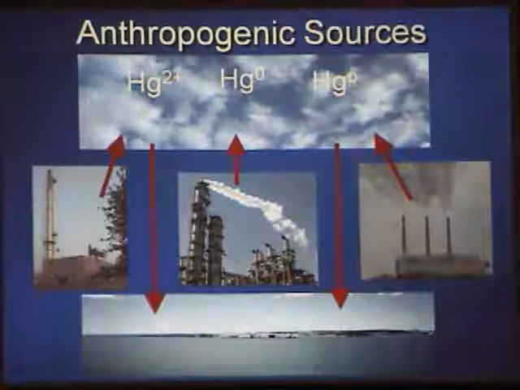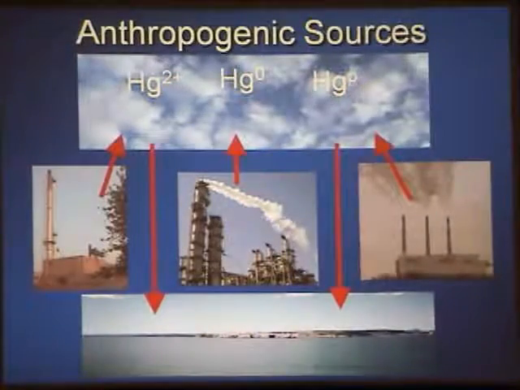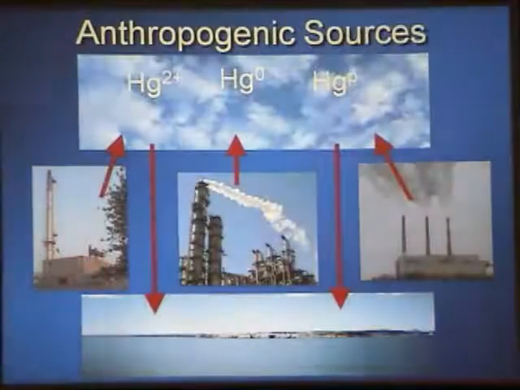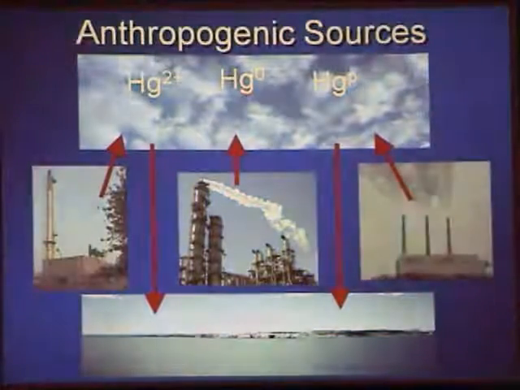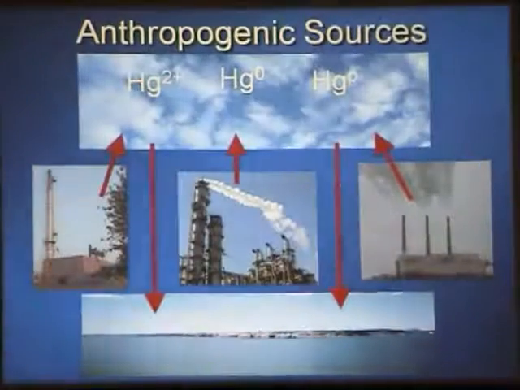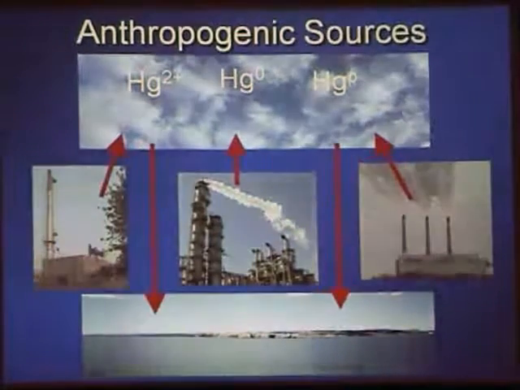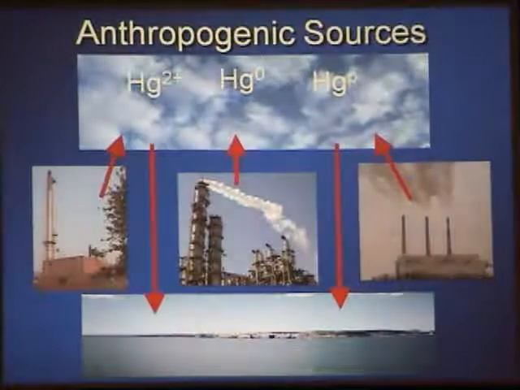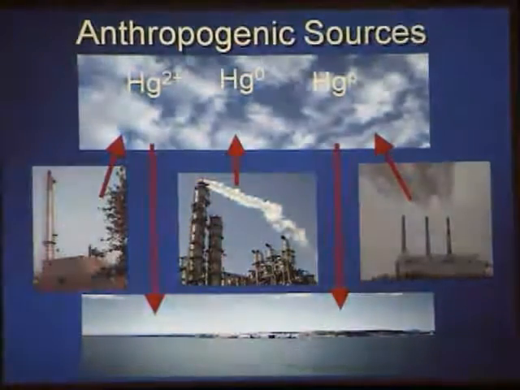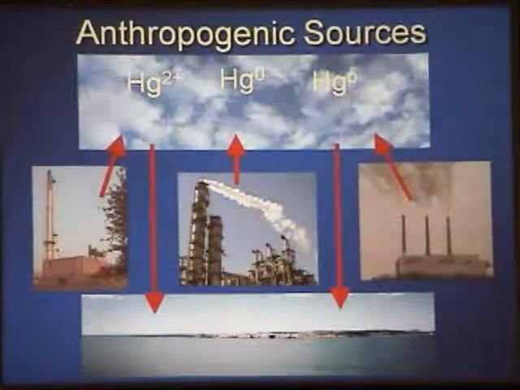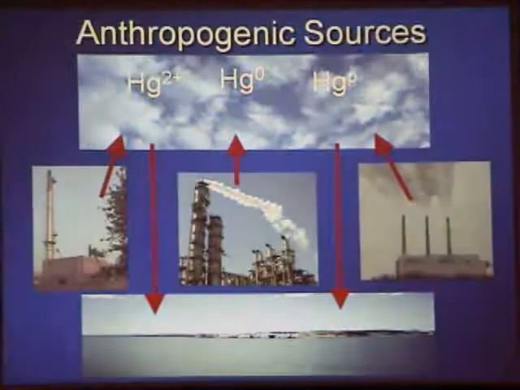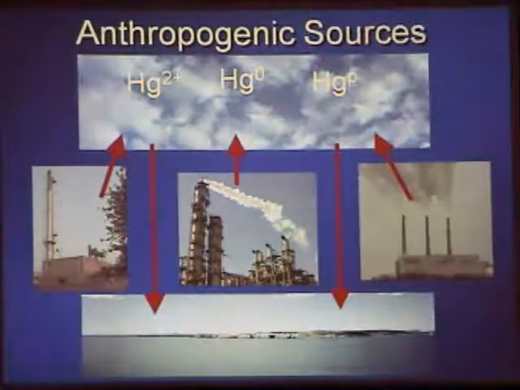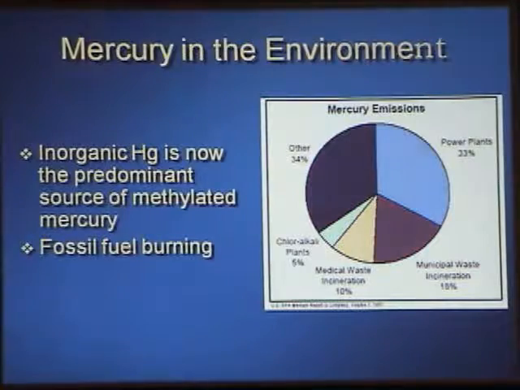The combustion of fuels. We talk about medical waste incineration, and also coal-fired power plants. And again, we can get elemental mercury, or mercury attached to some particulate matter in the atmosphere, precipitates into the aquatic systems, and it can volatilize again. So aquatic systems are very important for mercury sources.